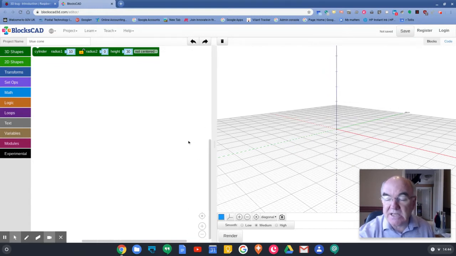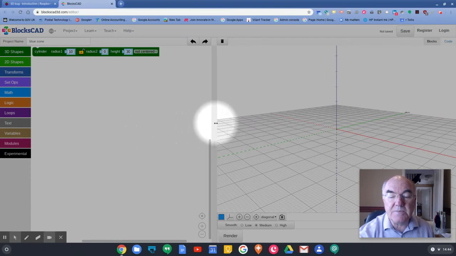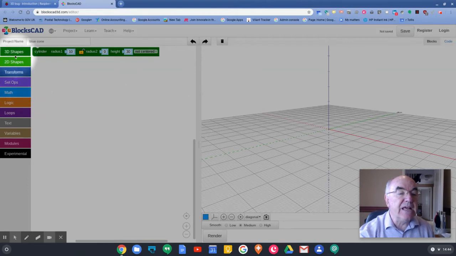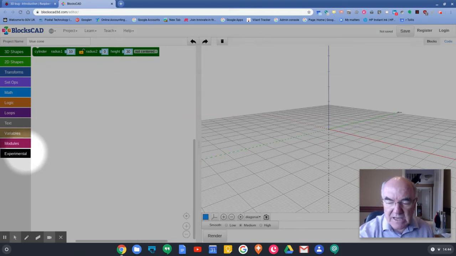Really, there's 3 parts to this screen, all configurable. You can move around quite easily. So you can move the partitions around. This bit on the left-hand side is, well, let me explain. This is what they call block programming. So block programming is a really simple way for youngsters to get to grips with software development. It's almost pseudocode. It's a higher level. You don't have to have the syntax. You don't have to have the spelling, the dots, and everything in the right place. You simply work with blocks.